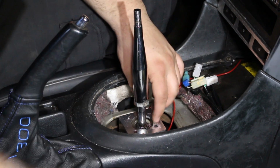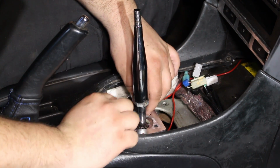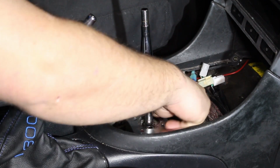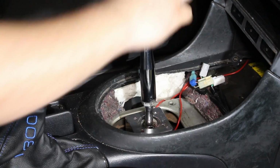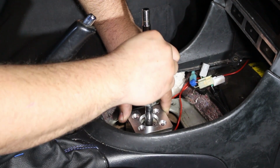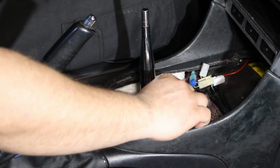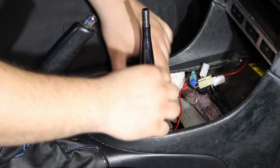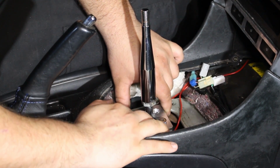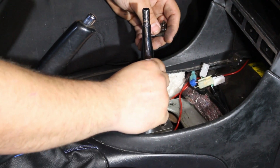So let me wire wheel all this Loctite off these bolts, and we'll shim this properly and get it reinstalled. Essentially what we're doing here is adding shims underneath this plate. We're going to add one at a time until there's no longer any movement up and down with the shifter. Start off with one, and you never want to add more than you need. So go one at a time until this movement is eliminated. We have one installed right now. We'll tighten the 4 bolts, see where we are, and just keep adding shims until this movement is gone.